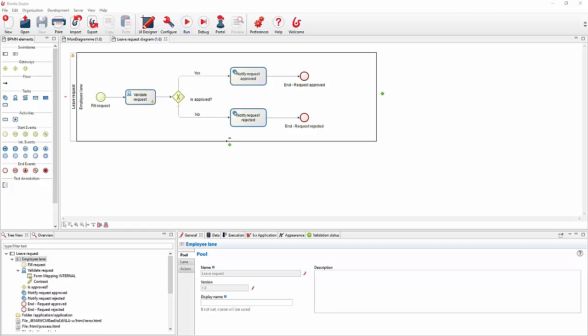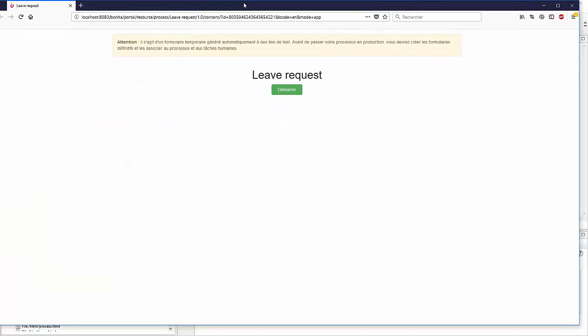So when you click on this run button, it actually starts this server and deploys our process that we defined in Bonita Studio and loads up the first form to start the process. So here in my web browser, I just have a very basic form that was auto-generated for me just to start the process.